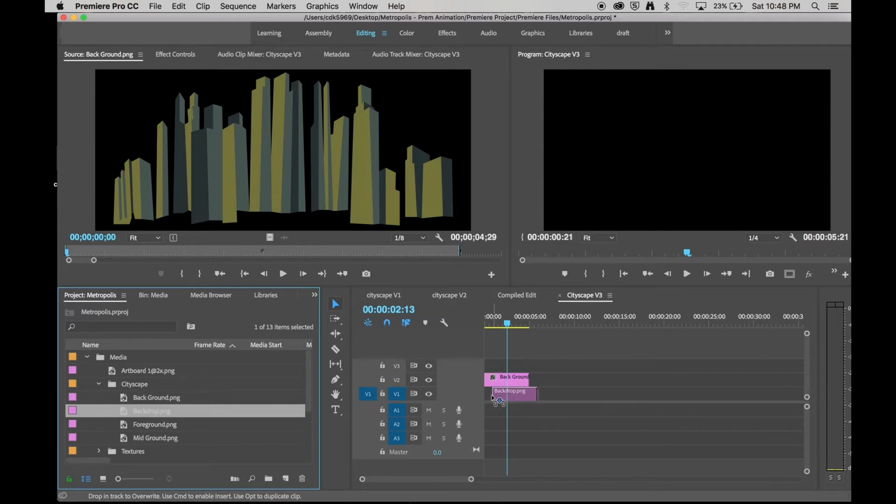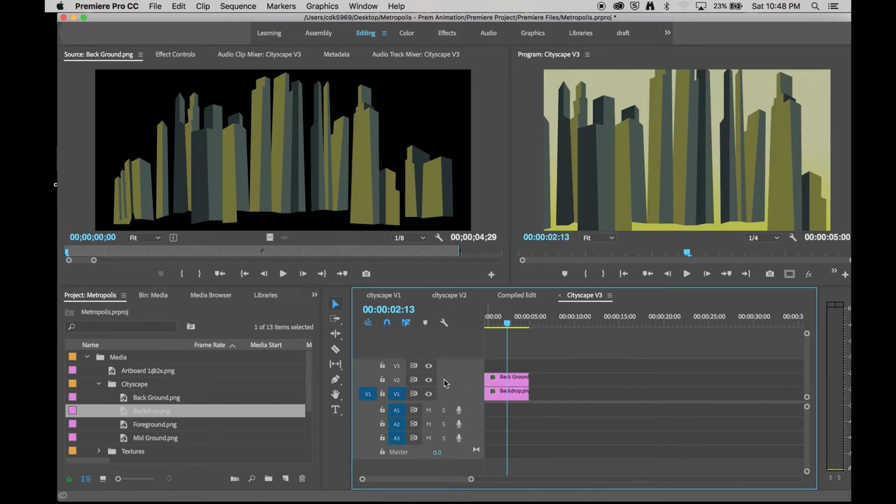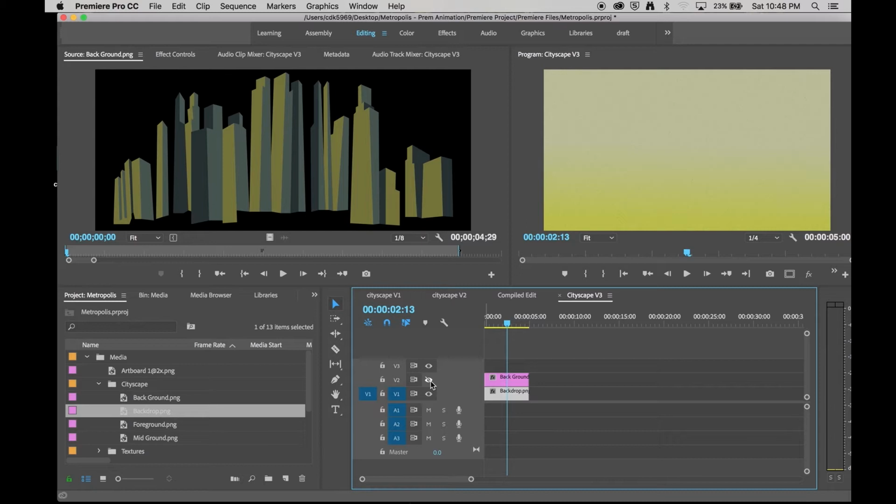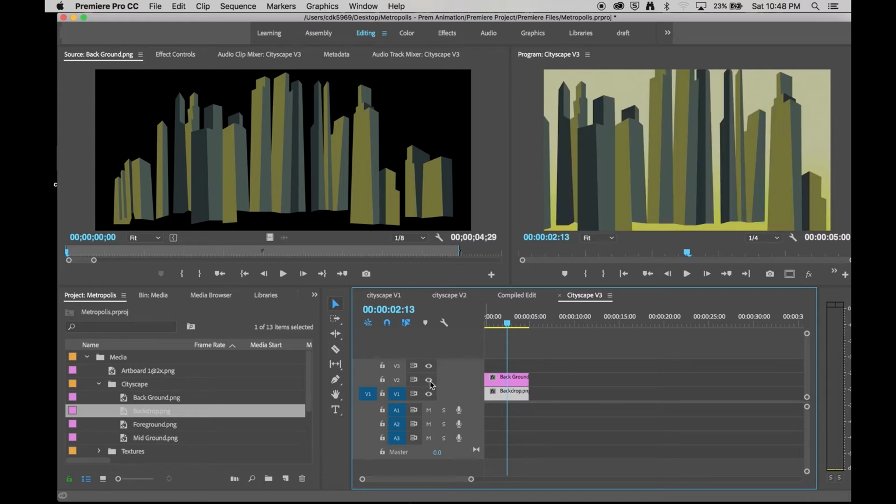If I take another graphic element and place it on a lower track, you can see quite clearly how the transparency information travels across. So there's my background plate, there's a layer on top. Now you'll notice it looks like this top layer, this graphic here, is cropped.